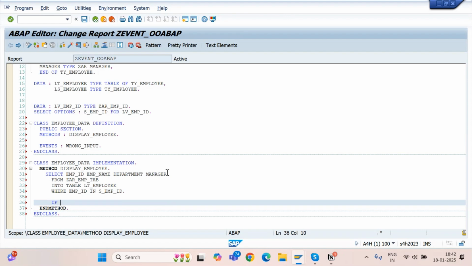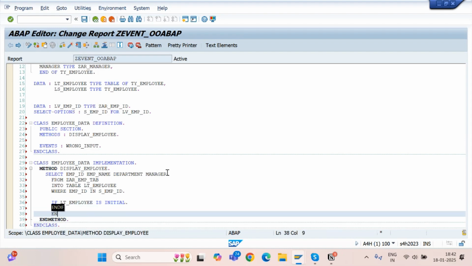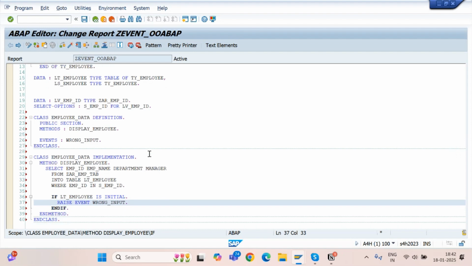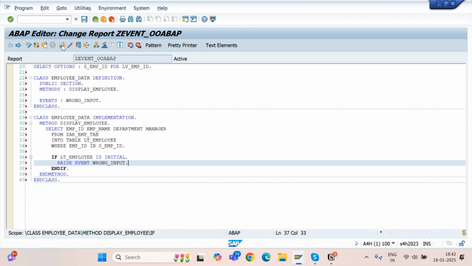Then I will give an if condition: if LT employee is empty, so if it is initial, I will raise this event. This is my triggering method. So raise event wrong input. I will simply raise this event wrong input here, right? Check it, activate it.